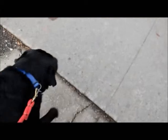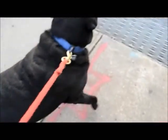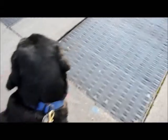So the sign of an unconfident dog would be a dog that won't walk where you walk. If I walk on the grate, my older dog should walk on the grate too. So Ike, we did this when he was a puppy. He has no problem walking on top of grates. Make your dog confident. If your dog is older and does not want to walk on these grates, you need to teach it to walk on the grate.